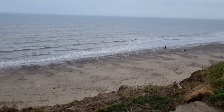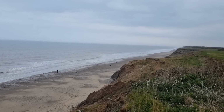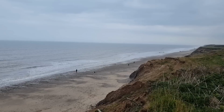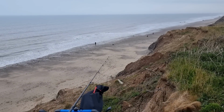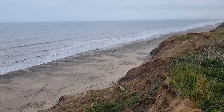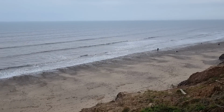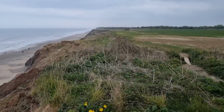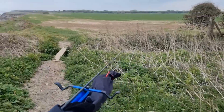First look then. I've got a sneaking suspicion we're going to get washed off here. There's my dad. That's my dad down there. And yeah, I think we're going to get washed off. Personally, I think this was the wrong choice, but there we go. Let's go and get set up.